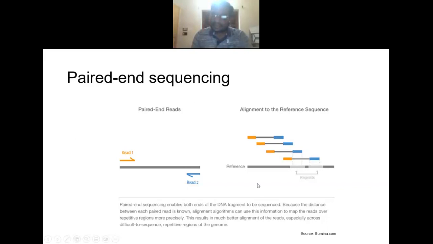So when we get the forward and reverse reads, there is the benefit over single end sequencing that we can assemble the genomes better, and we can also resolve the repeat regions better during the genome assembly process. So there are certain benefits of using paired end sequencing outputs.